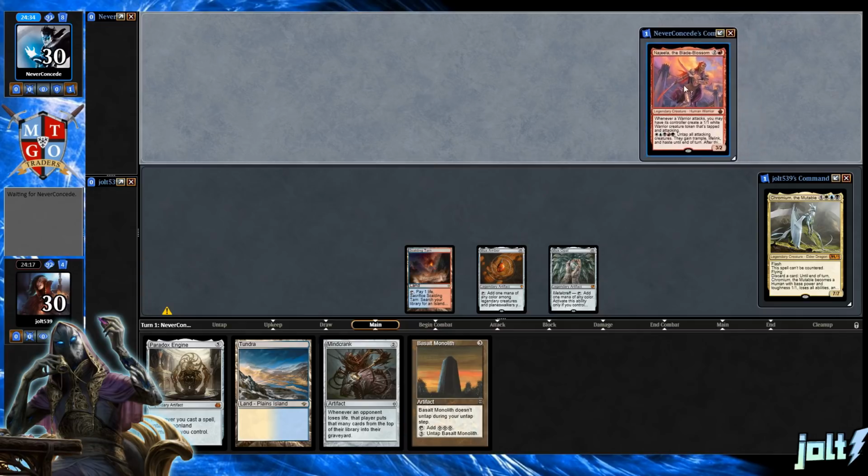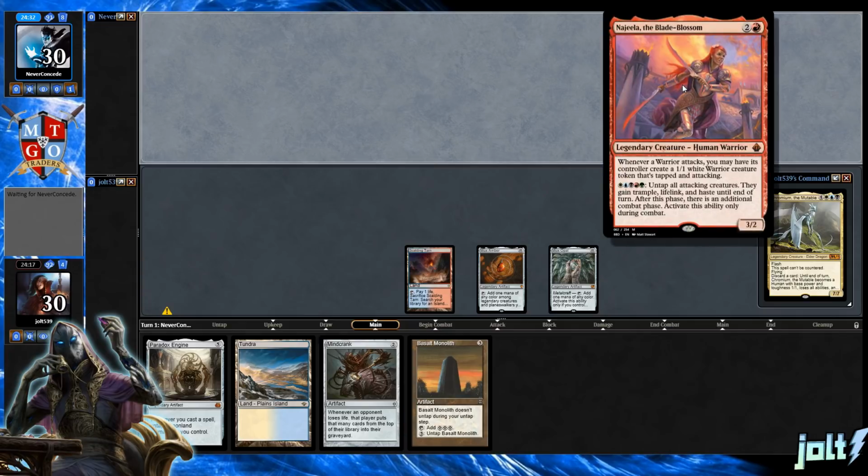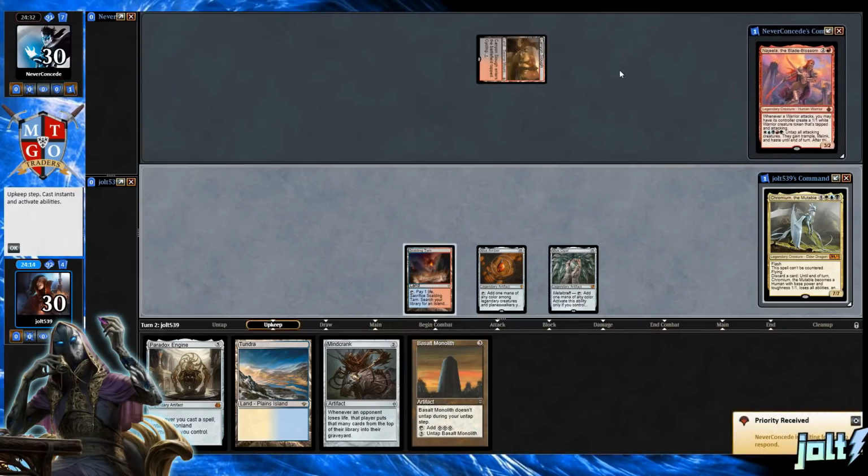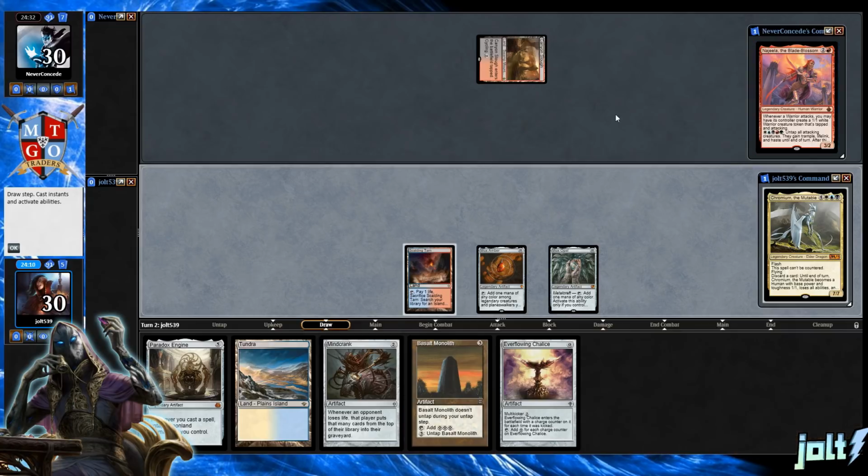Let's cover our opponent's commander: playing against Najeela, the Blade Blossom. Really excited about this. This is actually my first match against her, so we'll see how this warrior build goes. It actually reminds me that Battle Bond is finally on Magic Online, so I need to get that going.